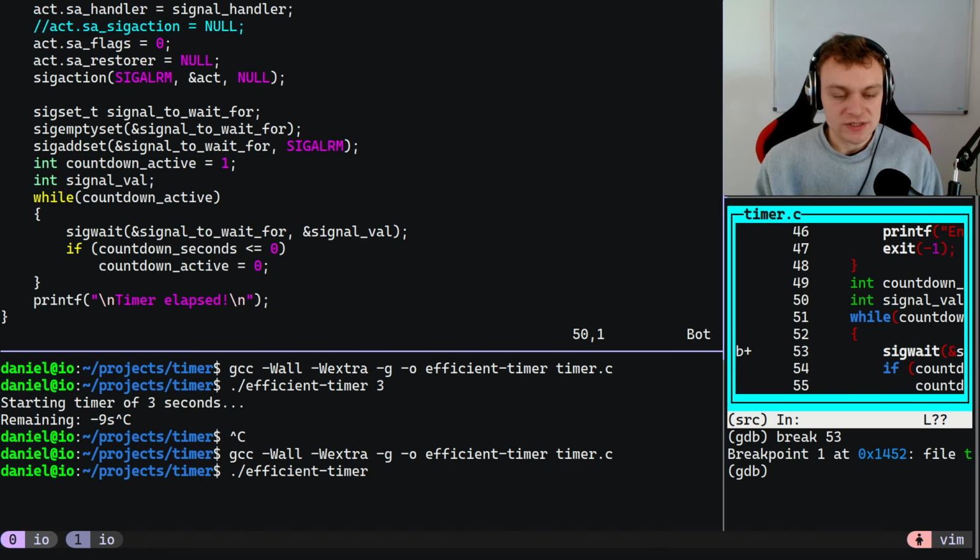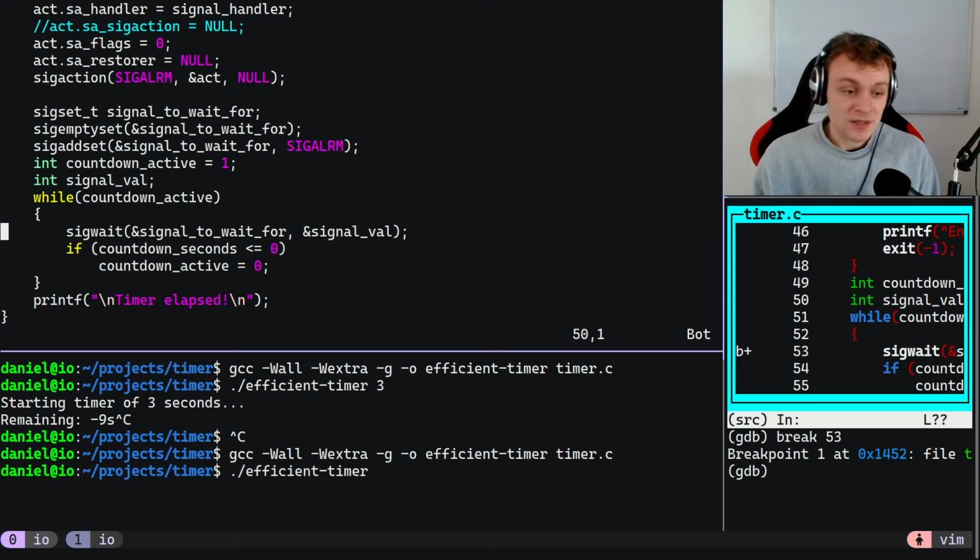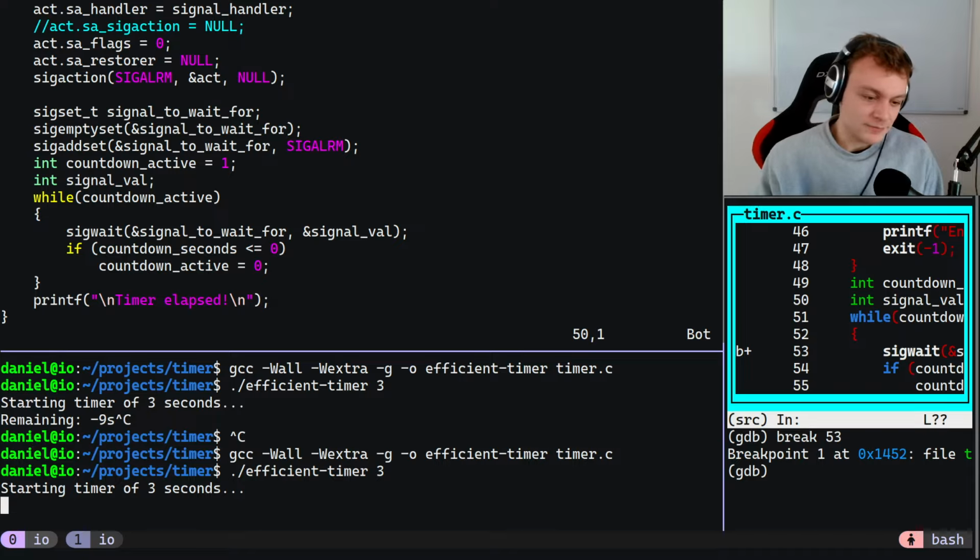So the signal handler was executing, but this wait function was not. Then we could even further simplify the code probably. Oh god. Okay. I think now it should work though.